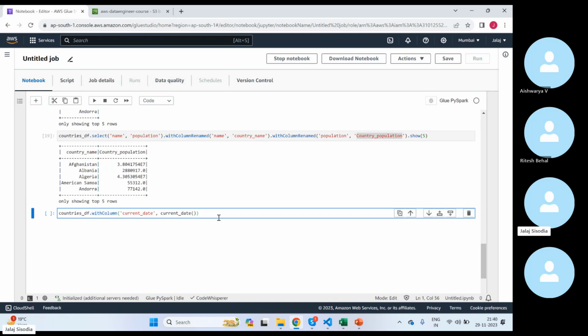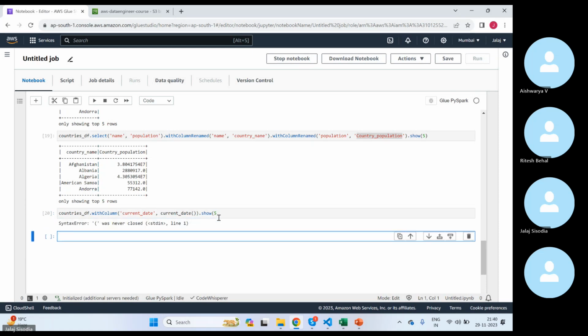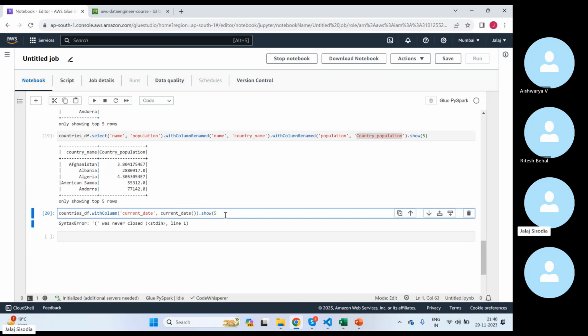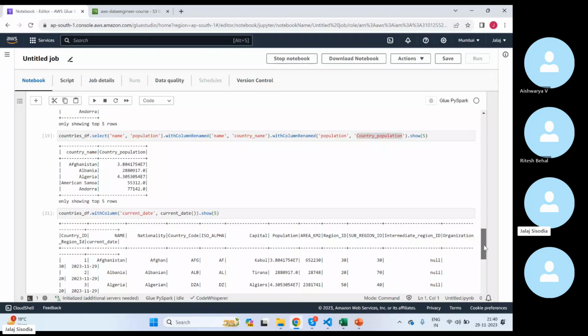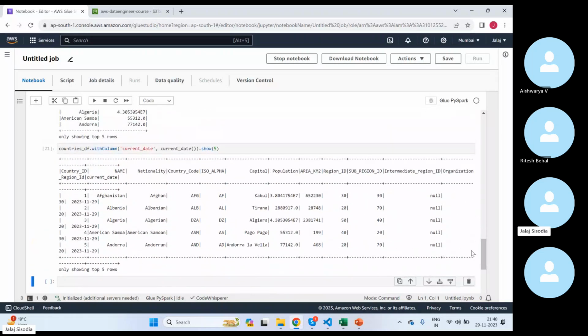If I do a dot show here, we can see that we have a proper data frame, and I have added the current date here. So we do have a current date column here, and we are getting the proper dates.